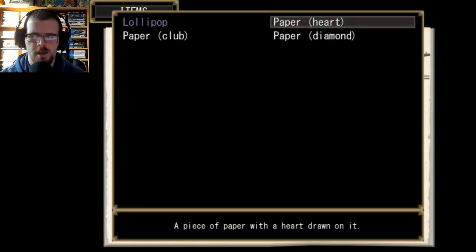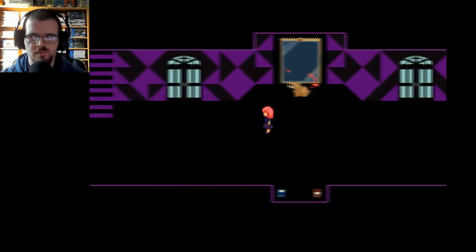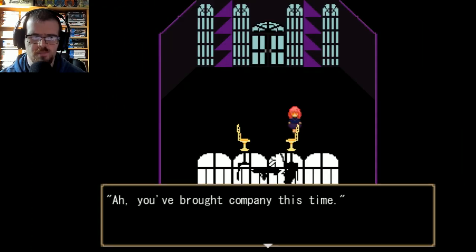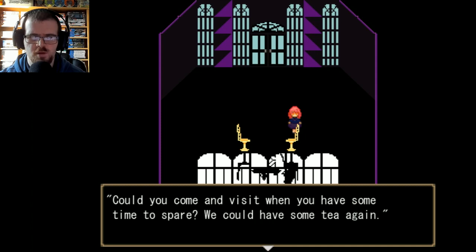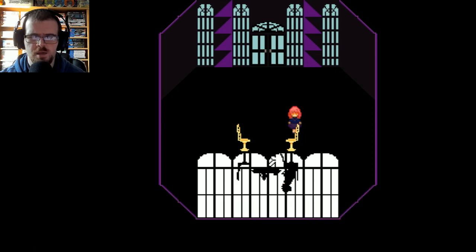Right. Well, we've already found out these puzzles, so we don't actually need these papers anymore, but if we have them, then that's good. Yes, I've brought company this time. Could you come and visit when you have some time to spare? We could have some tea again. Ah, that's right, your teacup was broken, isn't it, young lady? Yes, it is.